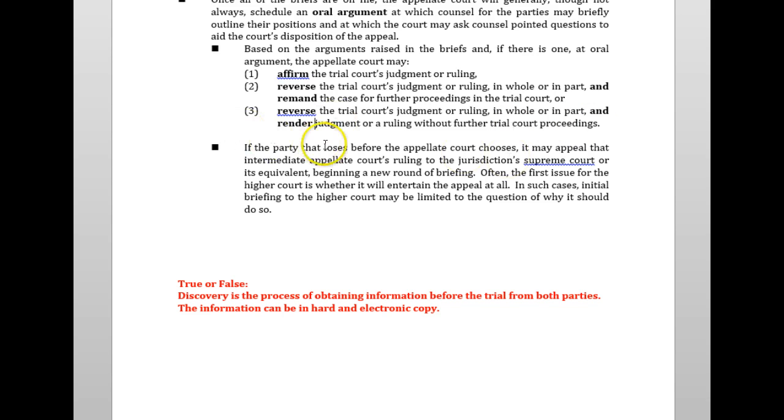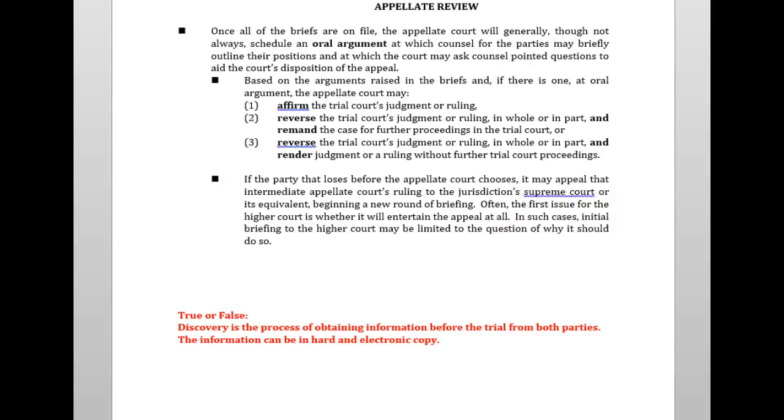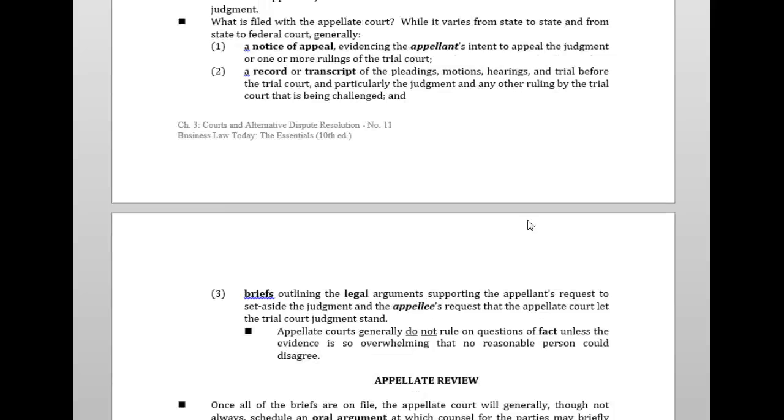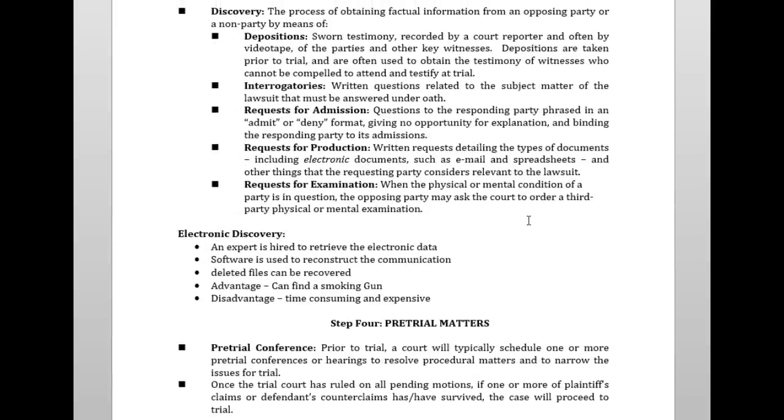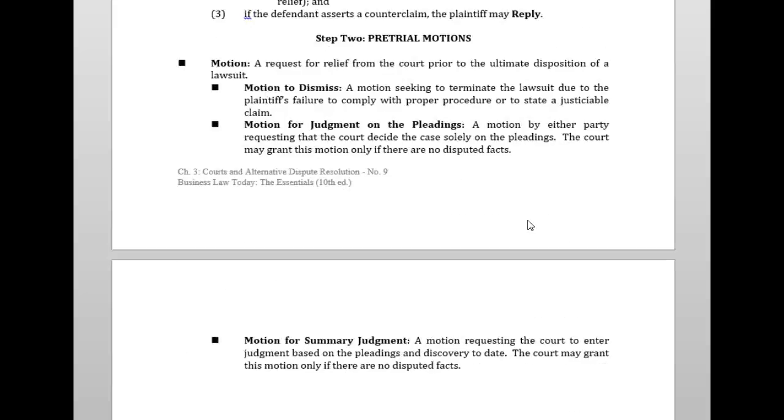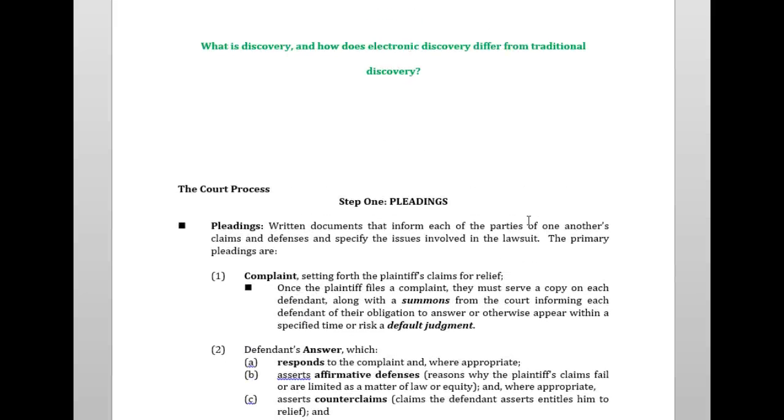Now if they lose in the appellate court at the state level, or at this intermediate level, they can go on to the Supreme Court, and that would be at the state level. Again, the state Supreme Court does not have to hear the case. It has a choice of accepting it or not accepting it. So this is a very lengthy process, as you can see, and can take many months and sometimes years. It's going to take me years just scrolling up.